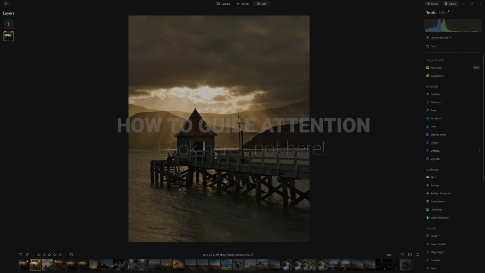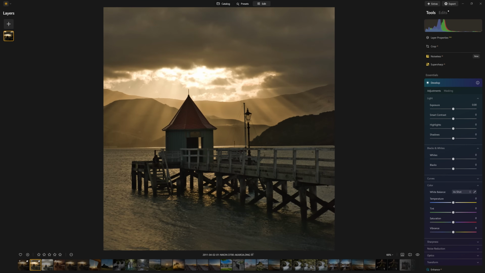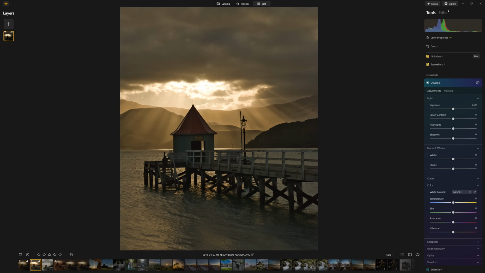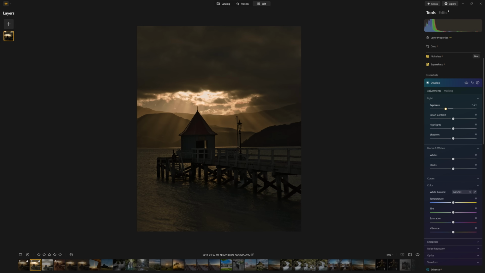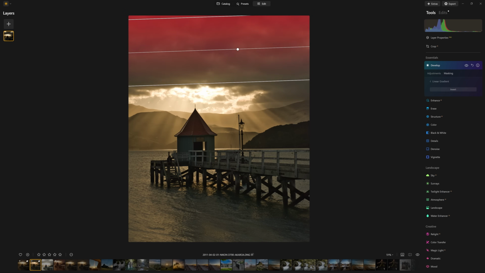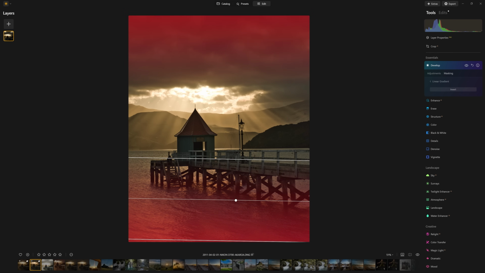Not just for landscape photography, but for any photography, it's really important to help guide our viewer's eye. And for this one, what I'd like to do is really bring our attention to the center component of the frame. So if we understand that the viewer's eye will tend to go to the brightest part of the frame first, we can use that knowledge to darken down areas we don't want people to look at. So what I'm going to do is drop the exposure down and then just feather that effect in from the top. Come out of that linear gradient, select another one and feather it in from the bottom as well, just putting that over the water.